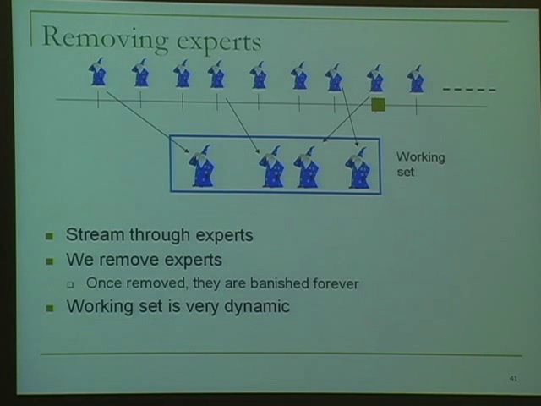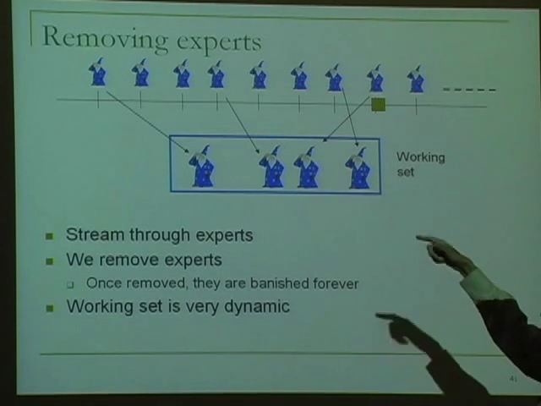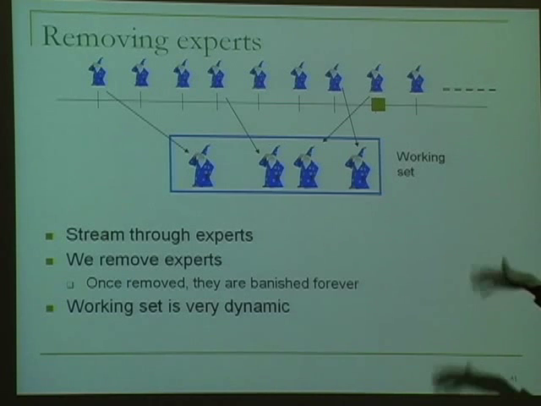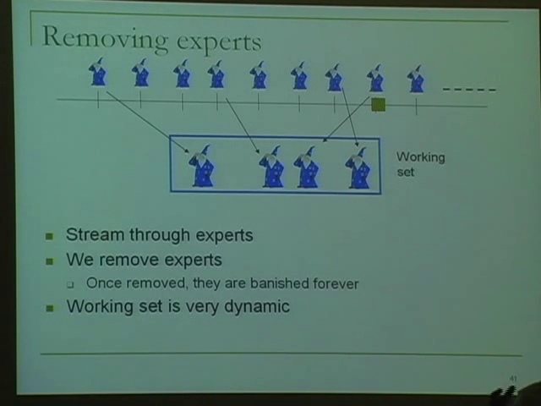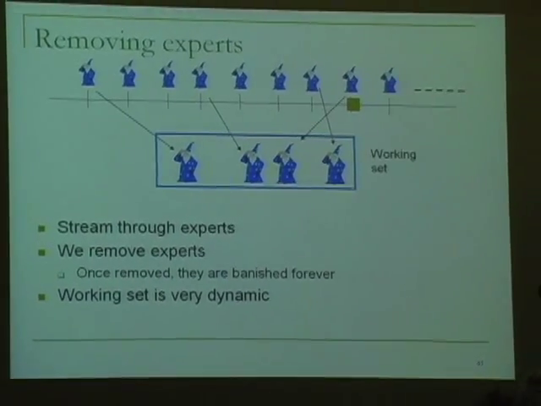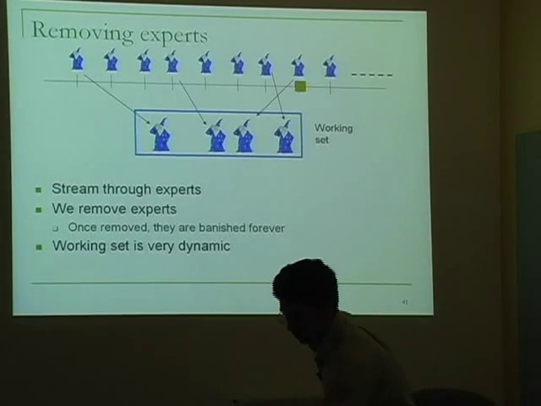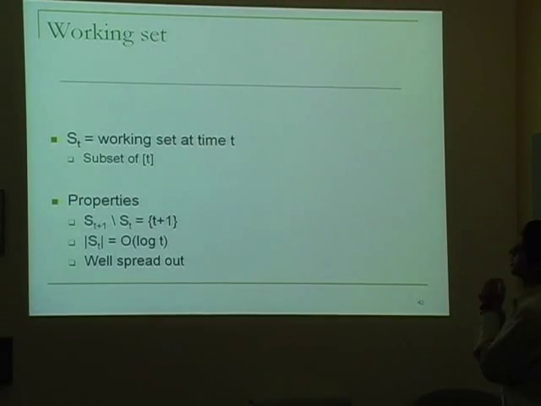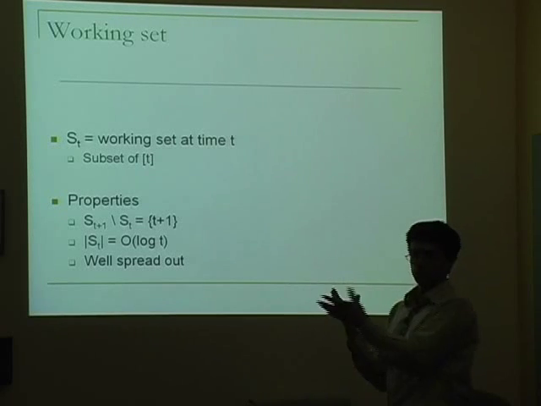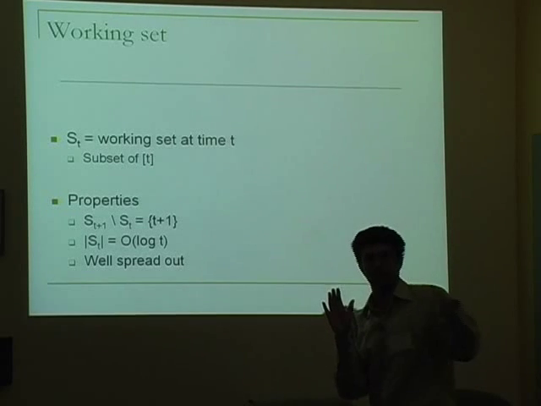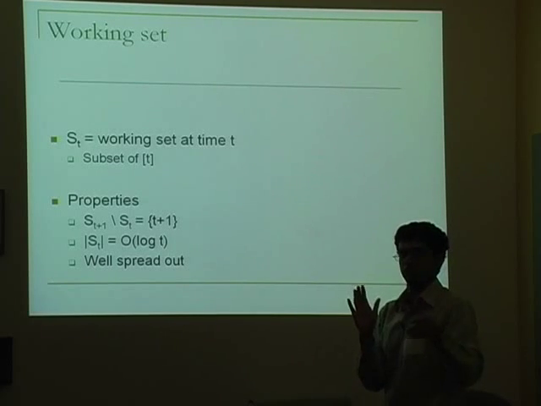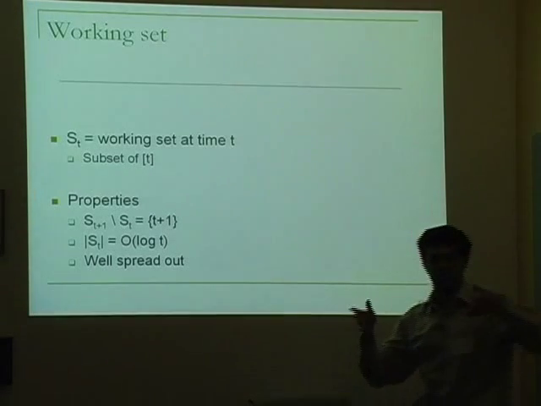And this is a little subtle, but because we define adaptive regret the way we define it, we're able to use streaming techniques, and it seems so natural here, because in the streaming model, once you throw away something that you remember, that's it, you've lost it forever. So streaming techniques seem very, very relevant over here. So let me now give you a short description of what the working set at time t is. The working set is simply a subset of the experts you've seen so far. So it's just a subset of indices from 1 to t.